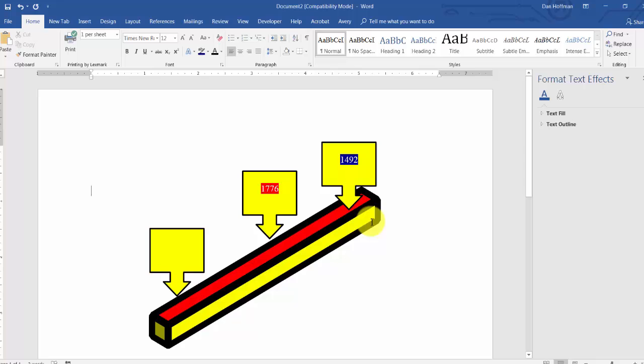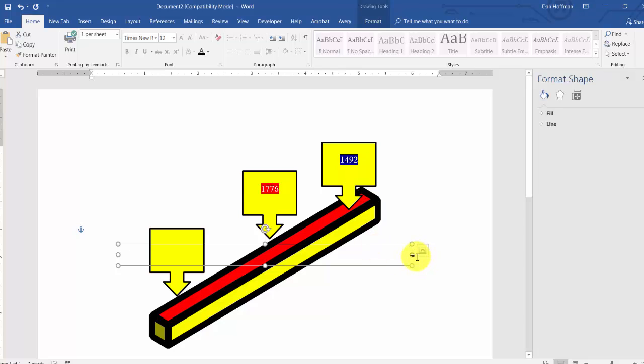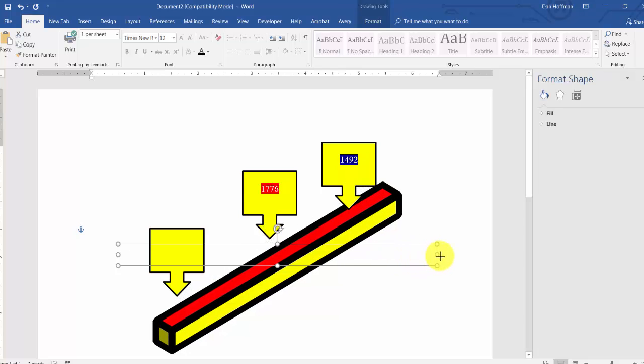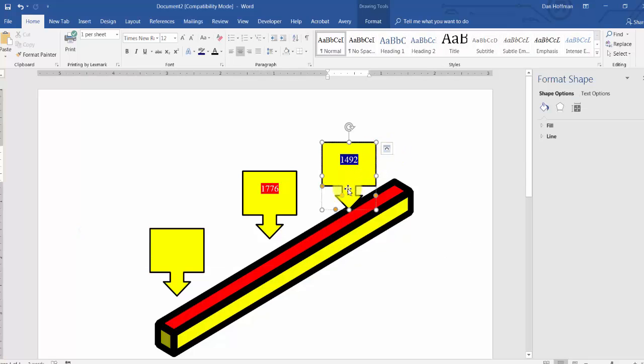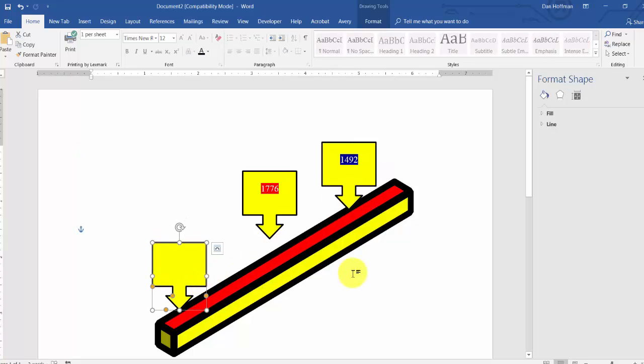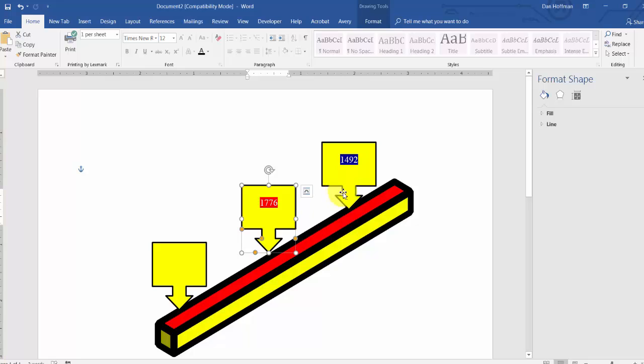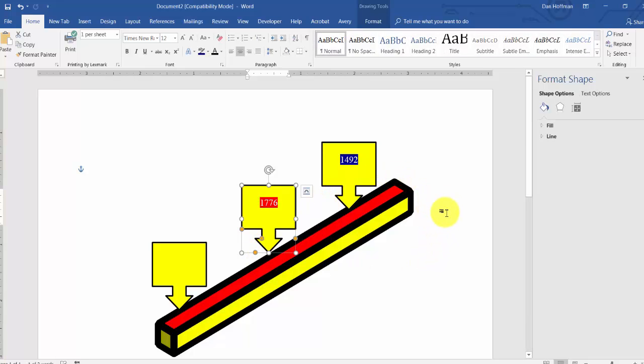Now you can type more stuff, but you don't want to get too many things on there. So basically, that's it. Now remember, you can change these colors to any way you want. And if you need a longer timeline, just simply stretch it and then move these however you want. Now remember, we just hit Control D to duplicate. So once you have these lined up, pretty easy to do. Okay, so that's how you make your timeline. Oh, let me move this down just so we don't get too excited here. And that's how it works.